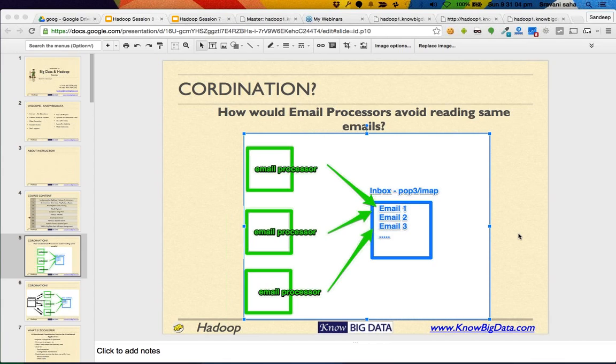Anybody? So each email has a unique identifier.